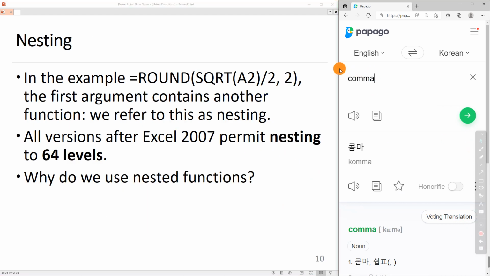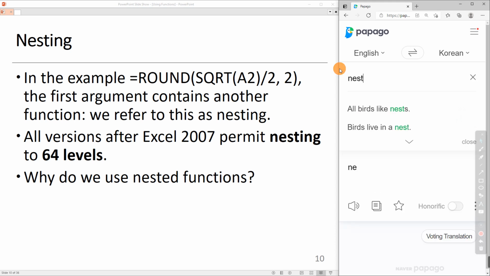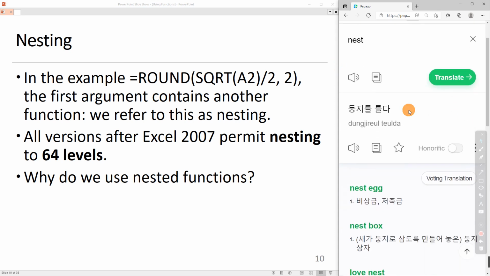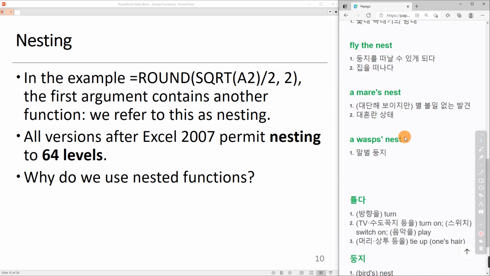Okay, the next important thing we need to discuss is nesting. First of all, I want to explain what a nest is. You can even see some examples. Birds live in nests, right?